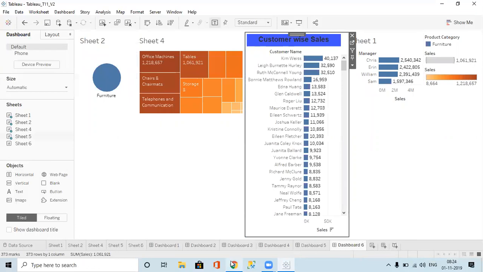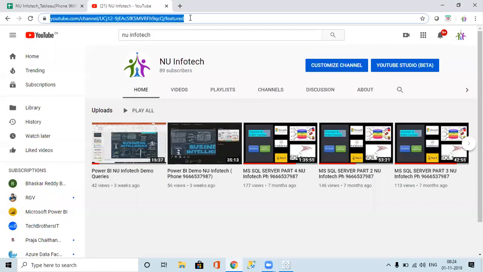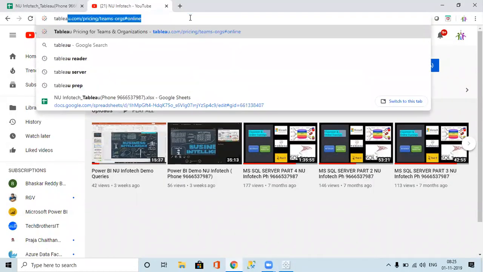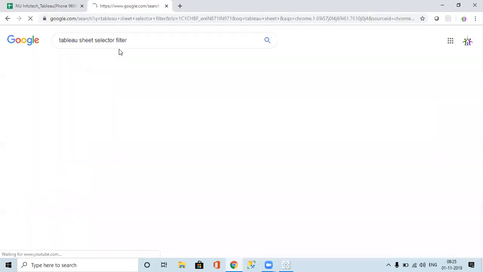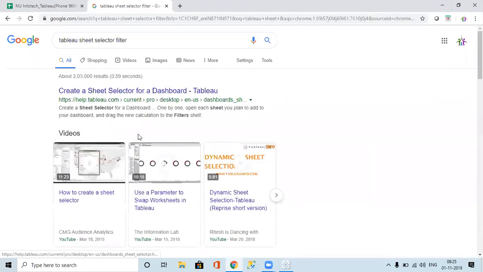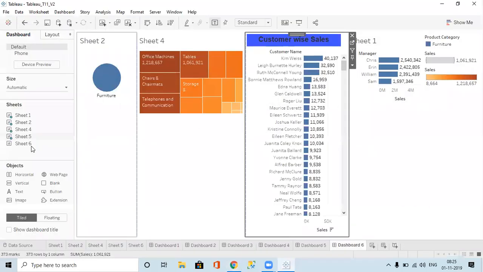So basically, the sheet selector, what is it? There is something called the Tableau sheet selector. To do this particular option, we use the containers actually. So basically, we write a formula to switch the sheets in the same place, horizontal or vertical.